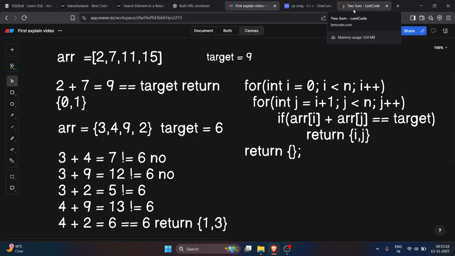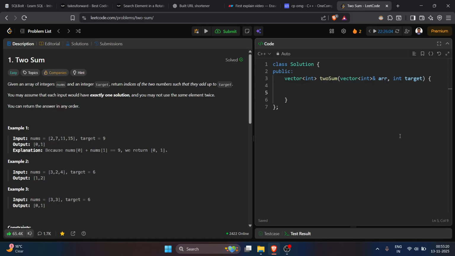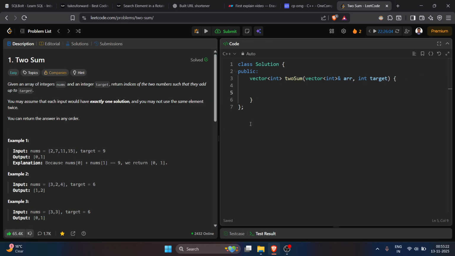Let's go to LeetCode and solve the problem by brute force.